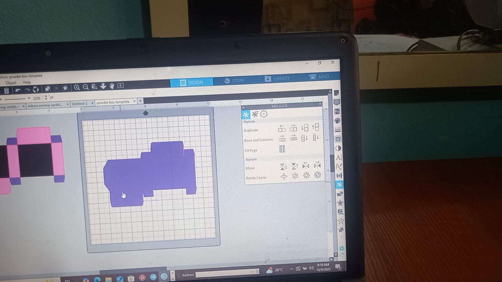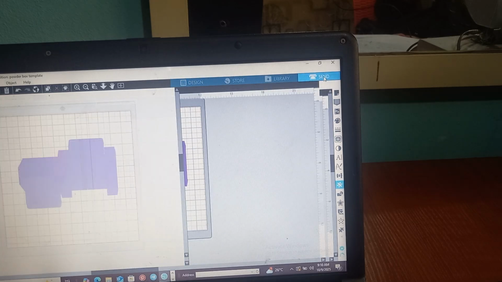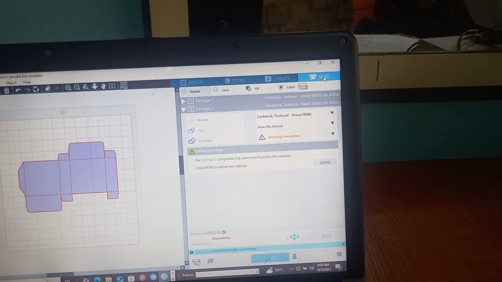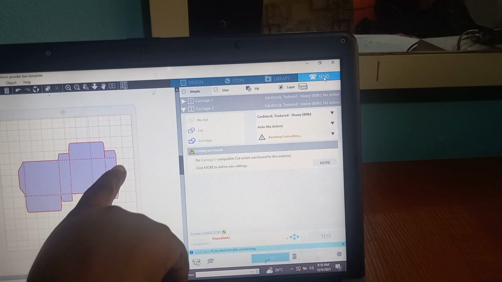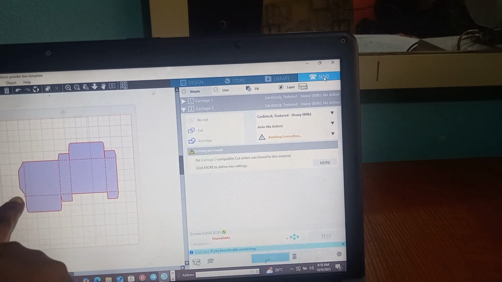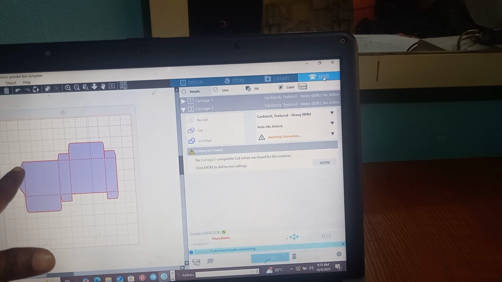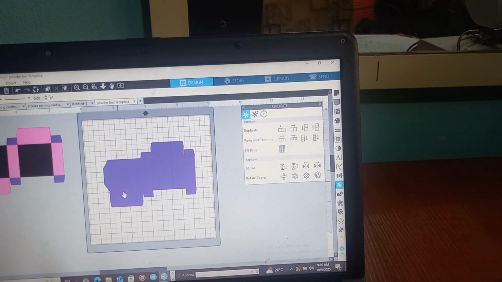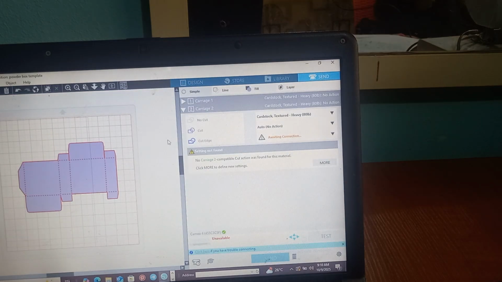So you see. Let's go to the send panel so we can see our lines. Good, you can see our lines very well. You see this one is passing outwards, so this one is a little bit away from this, so we can go back and adjust all of this. So we go back, this line I can shift in a little. I think I've overdone it. Let's look at the same panel again. Okay, so this is fine, it has gone inside.